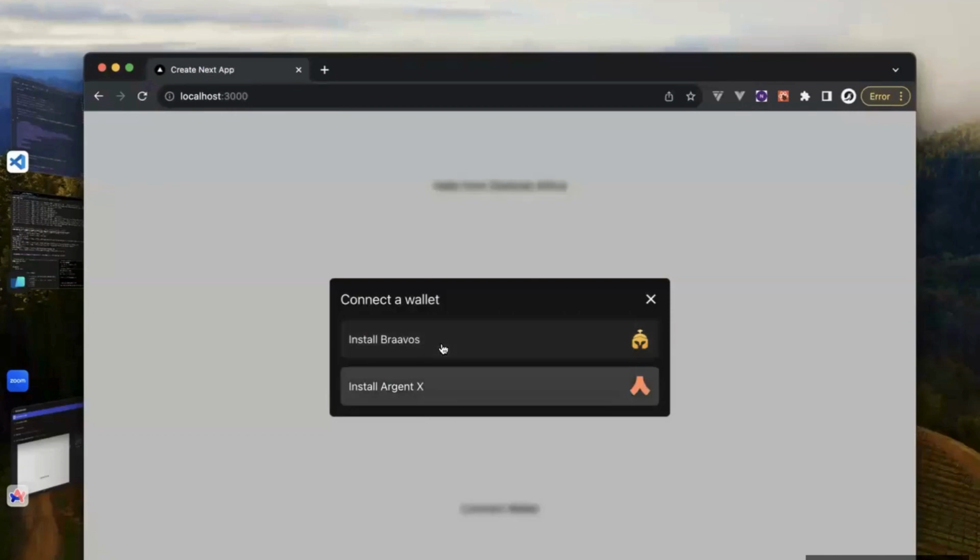On this Chrome extension now, I don't have either Braavos or Argent X. So if I connect, it's going to give me the interface for either of the two.